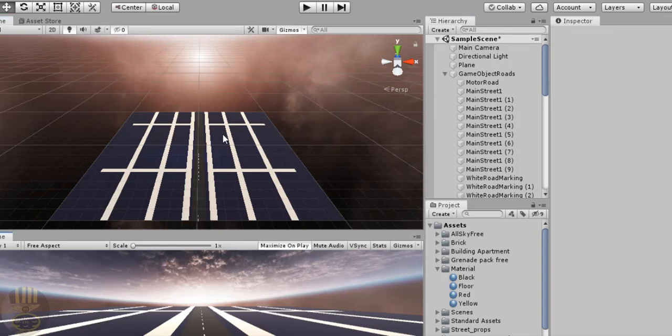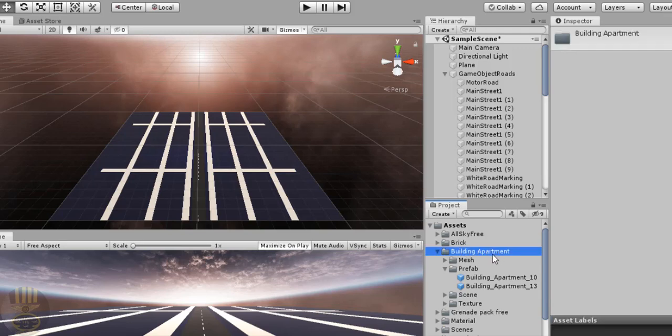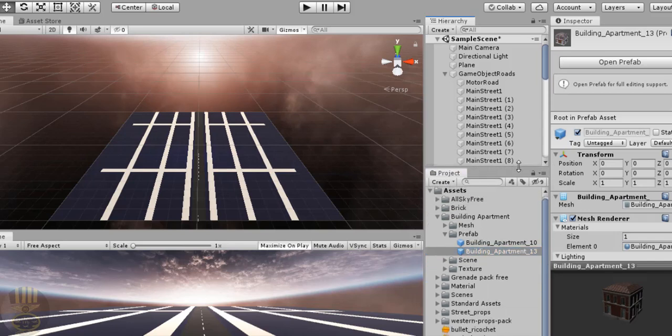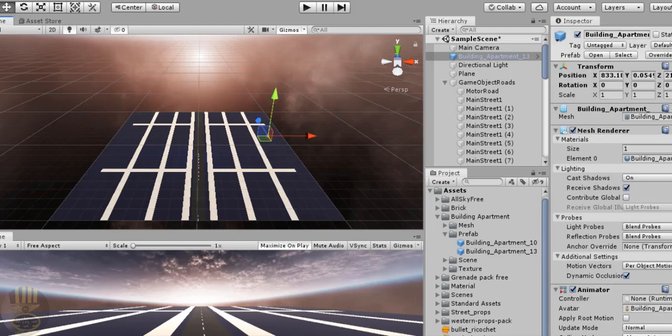Let's take care of the buildings very fast. The first thing is, you see right in here, you guys are going to need that as well if you intend to use the same type of building that I'm using. You can see it is called building apartment. You can always get a copy of that from the Unity Asset Store. Right there, I'm going to select this. That's the blue one, and this one is reddish, or they call it red brick. So I'm going to grab one of these red bricks, drag, and dump it here somewhere, then we'll position it properly.